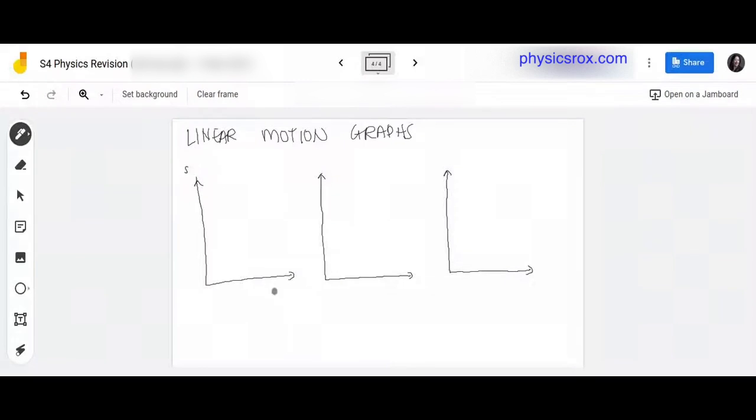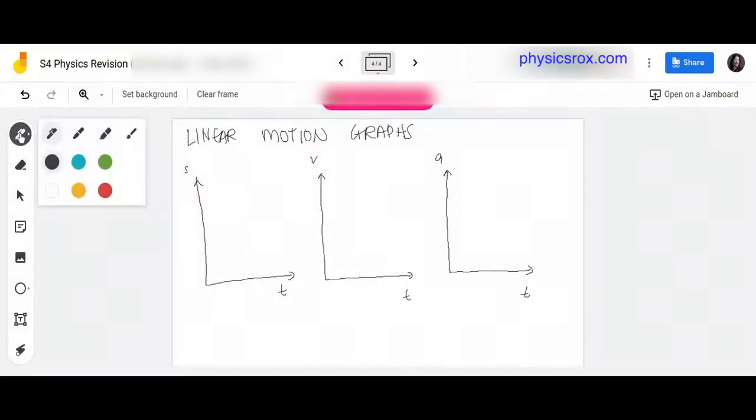In this case, we may have a displacement time graph. Sometimes they write it in short form, sometimes in full, so just be aware. Displacement time graph, velocity time graph, or acceleration time graph. It is possible for physics SPM to give you any of these 3 graphs. So if you get confused, I'll go through some reminders for how to remember the different answers. There are many methods, and you choose the method that works best for you.